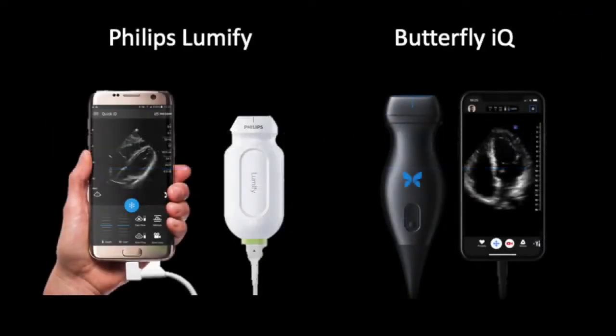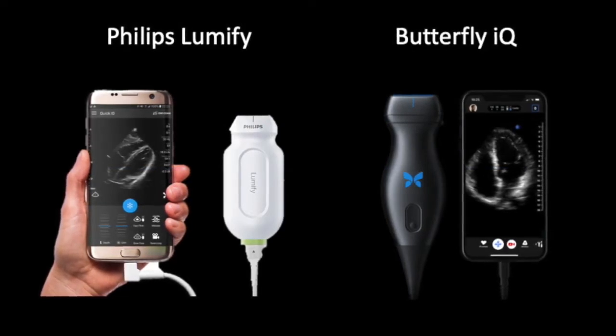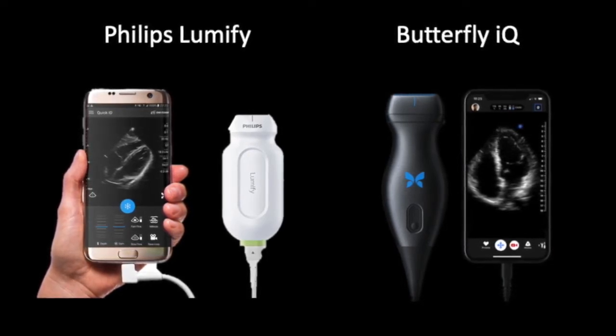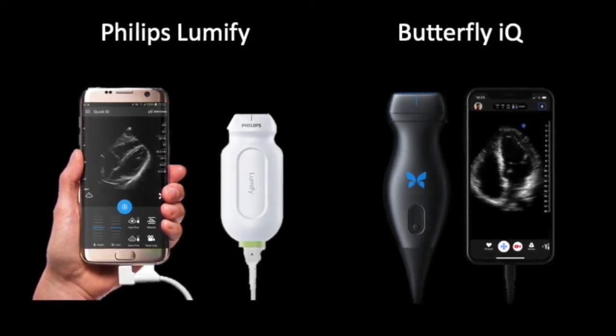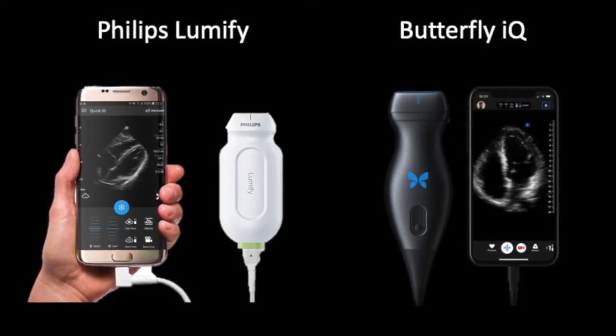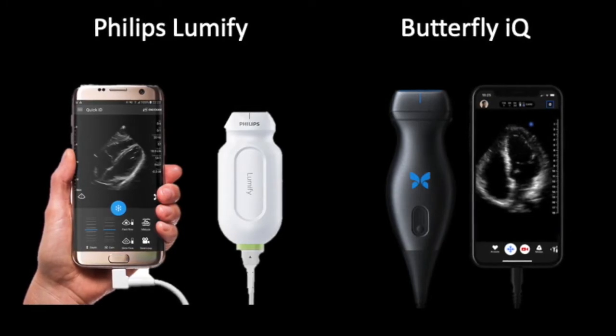We actually have two different ultrasound devices that you're going to use on a regular basis. The first is something called the Philips Lumify. Philips is a well-known manufacturer of ultrasounds over several years. And with these Lumifys, we have traditional phased arrayed probes. They're great at cardiac, abdominal, and obstetric exams. It will be hooking up to an Android device, which is provided with the ultrasound.